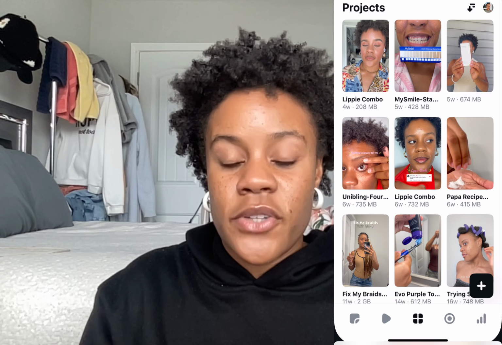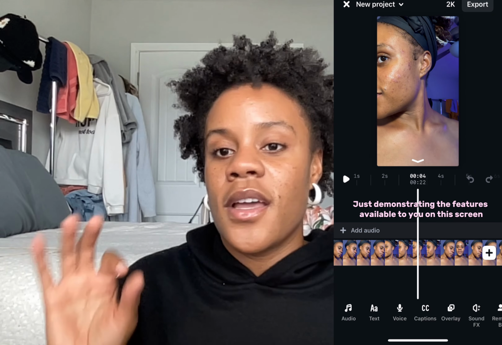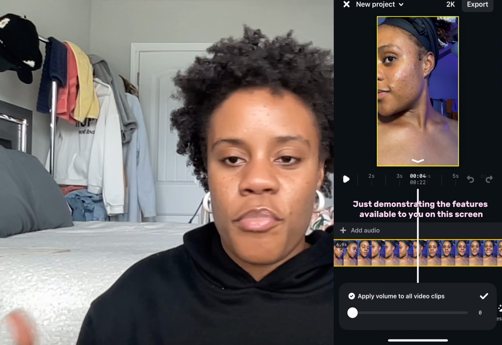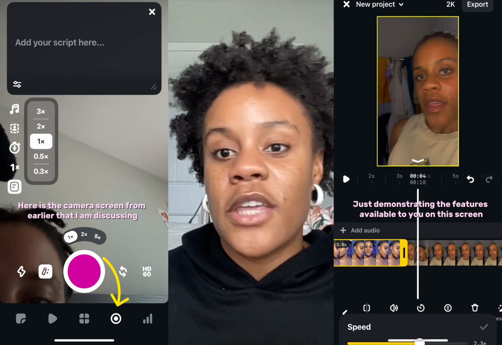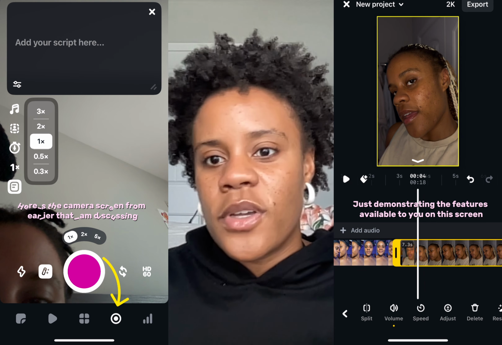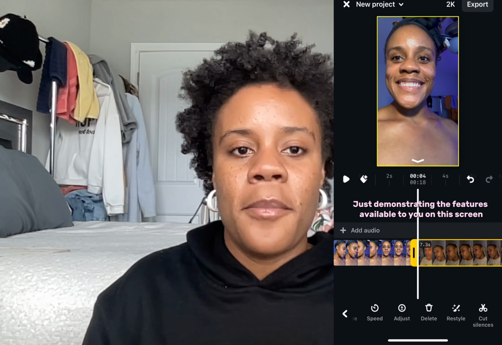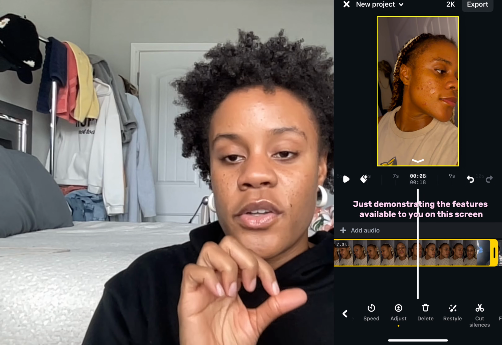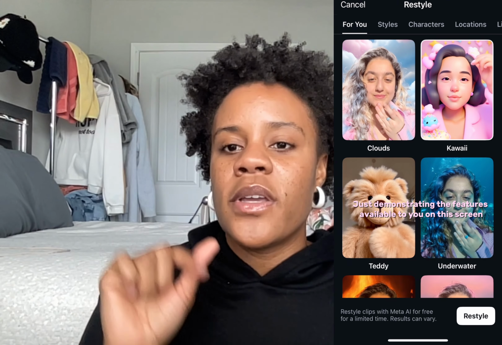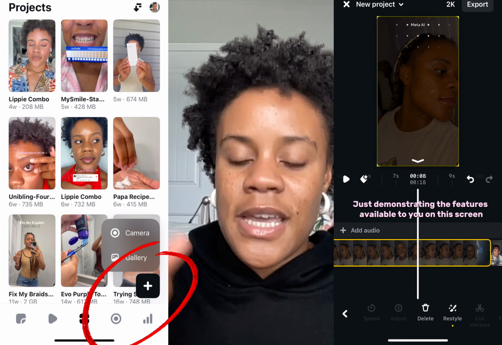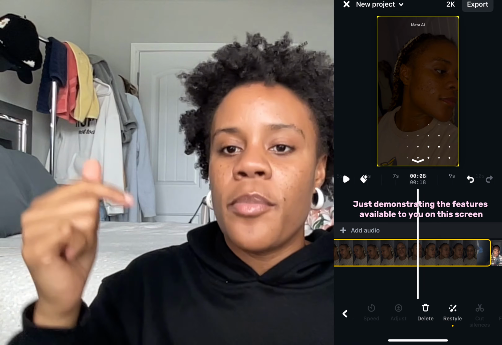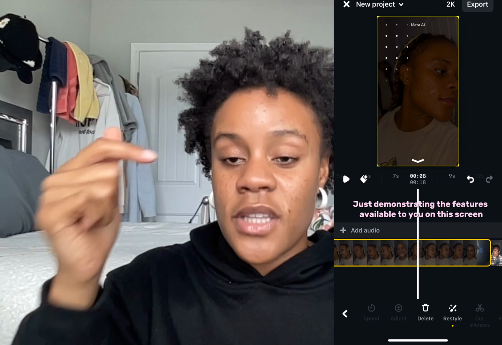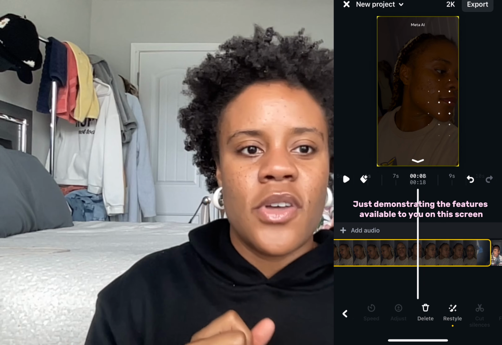If you want to just go ahead and start making a project, you can click the plus sign. Or if you want to make a project using your camera, like you would use your iPhone camera, then you can use the camera on the editing app. So either way, you have two ways to create content using your camera, either using the tab at the bottom, or you can click on the project tab, click on the plus sign, and then start creating content using the camera or your gallery, as you saw in this video.